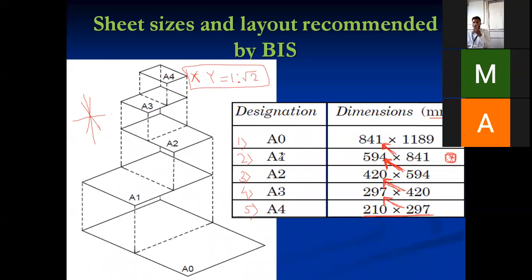So a question may come to your mind. If I ask now, looking at this table, which is the largest sheet size? What will be your answer? सगळ्यात मोठी sheet size कुठली हो? A0. It is something contradictory because बऱ्याच जणांना वाटतं की तिथे 0 आहे, ते कसं काय मोठं असू शकतं. But as far as dimensions are concerned, which sheet is the largest sheet?